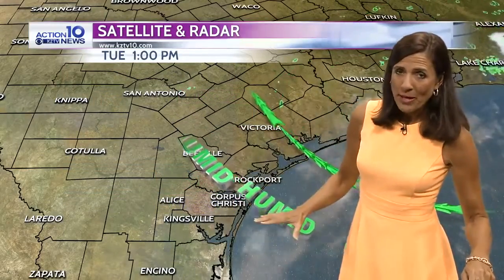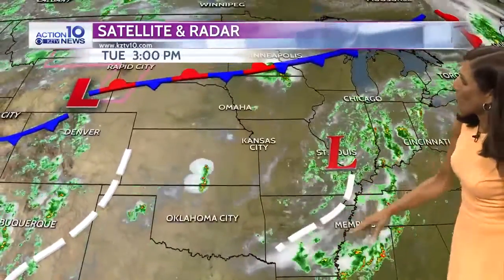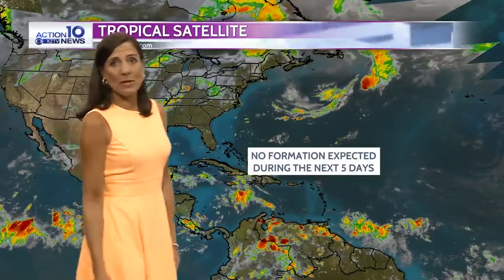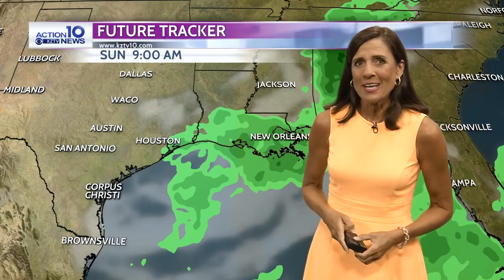It's a quiet weather pattern right now — we don't see much happening here, and you can see just how dry it is across the area. The remnants of Barry continue to push across St. Louis, now pulling off to the north and east, with bands of heavy showers continuing along that boundary. As Barry is weakening and moving out, there's no additional tropical formation expected in the next five days. Nothing is expected to develop, except for some possible rain here — and boy, do we need it — early next week if this wave holds together.